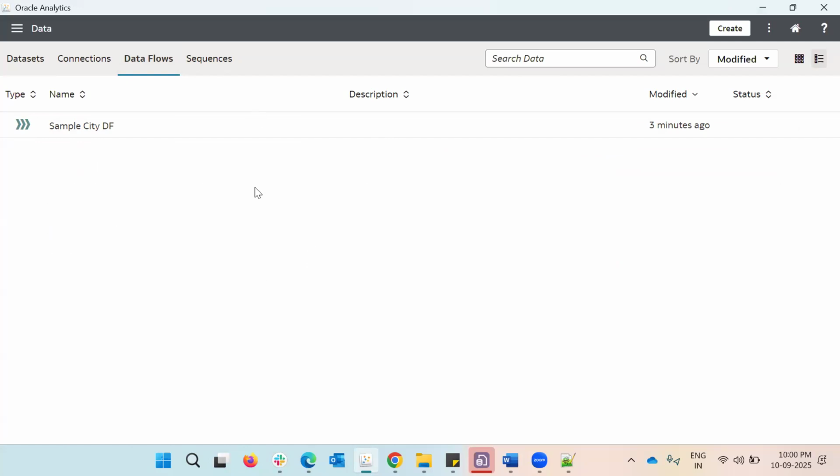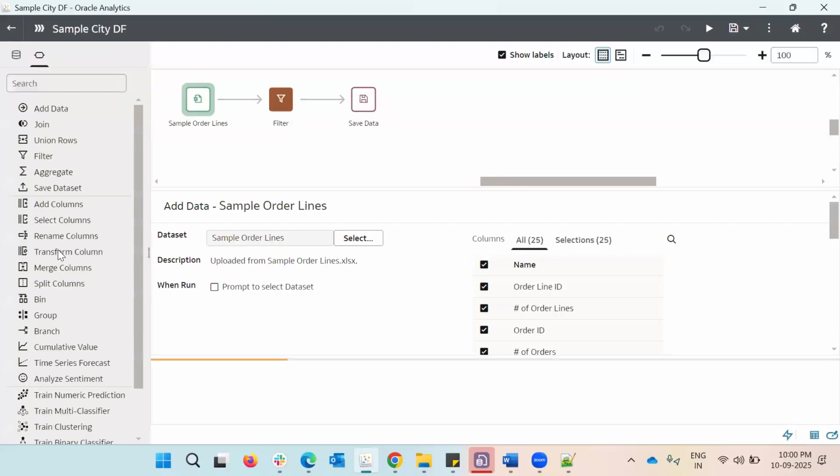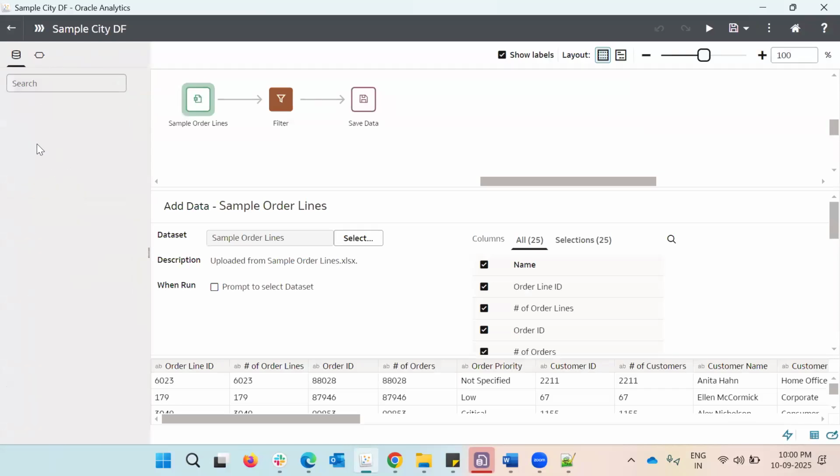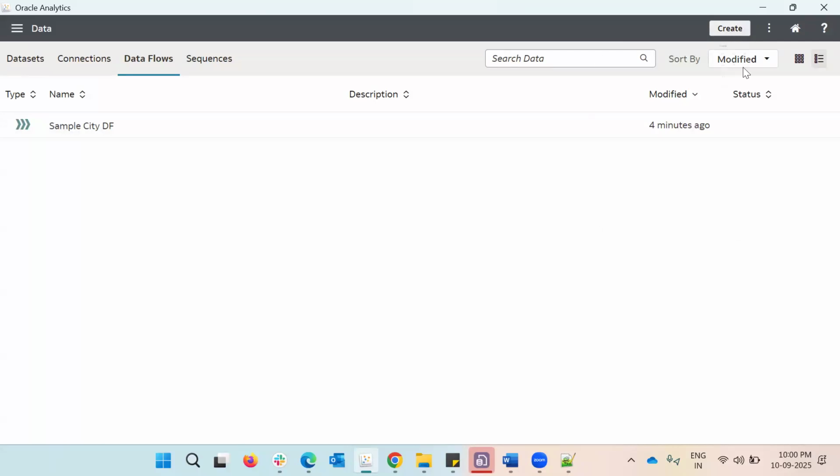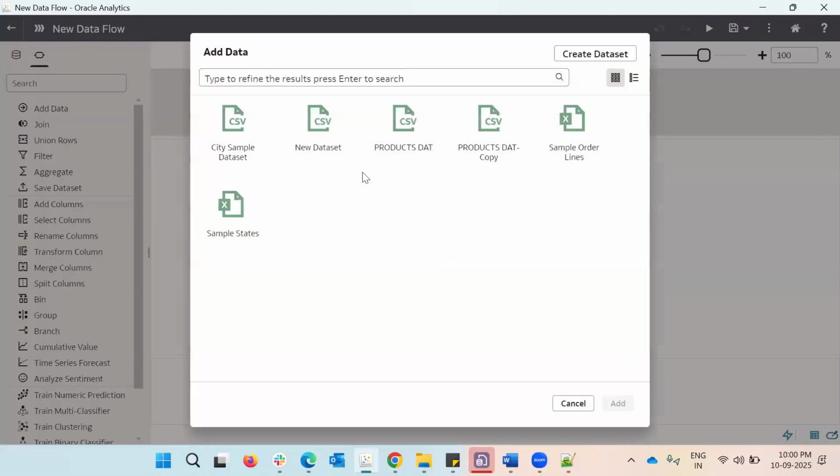You can utilize not only data sets as a source. Suppose you have a connection here. Whenever you create your data flow, it will ask you not only for the data sets, it will ask you for subject area details, and also a DB connection.